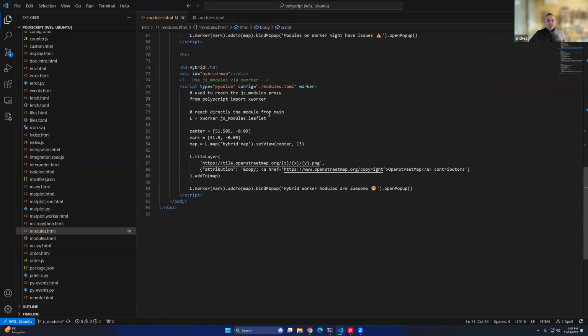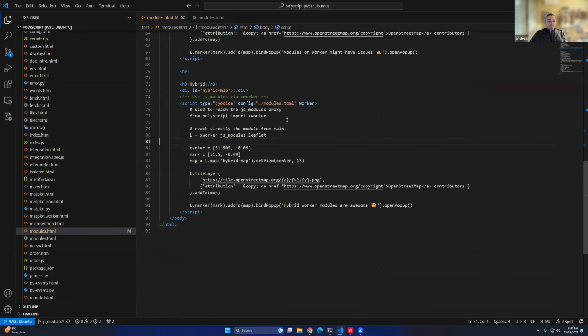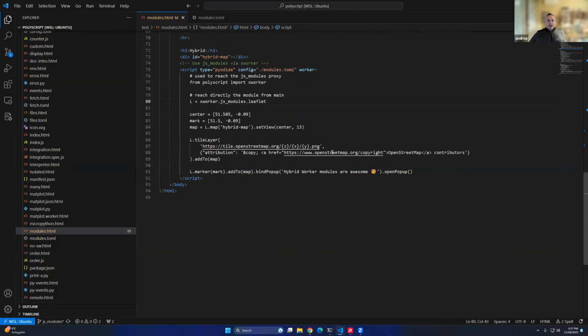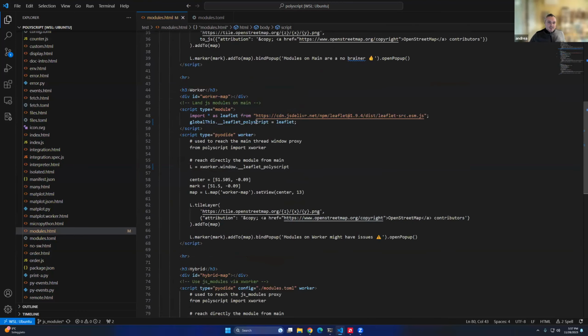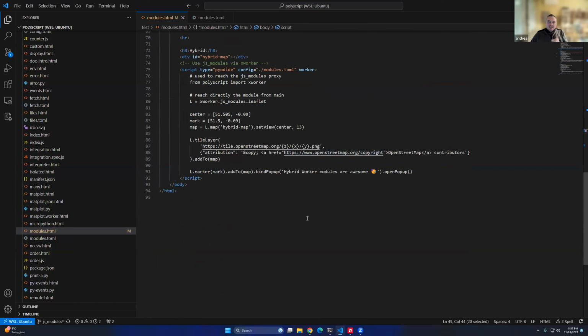So the hybrid approach is that there is a proxy in the cross worker, which is called JS modules, exactly like the field in the pyconfig. And here, as you can see, I don't need to import anything. I don't need to land on globalThis anything. I'm just basically importing the JS module from the cross worker, and I'm saying L equals cross worker JS modules leaflet. And this behind the scene does a little orchestration, it's not too much, to do pretty much the same thing in here, but without polluting the global disk with a lot of potential namespaces. So there's still one single namespace that is needed, which is a map, but this is doing the same.